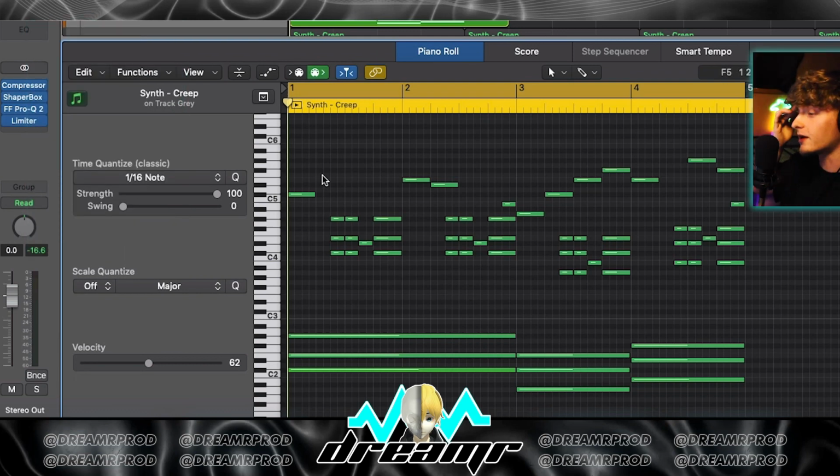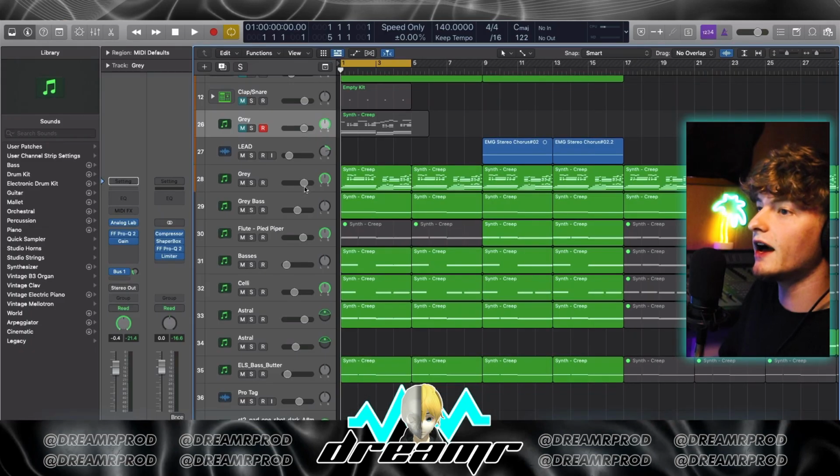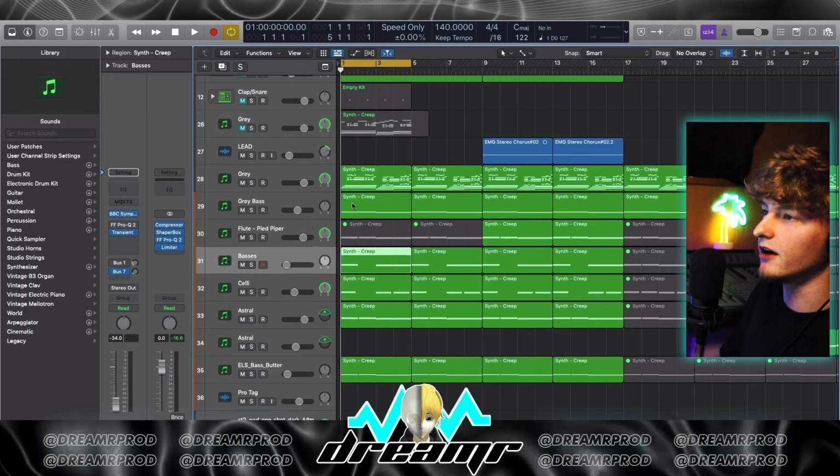Now, you don't even have to go this complicated. You could really just do the bottom chords and the chord stabs up top, but it's up to you. You want to be creative and do what sounds good to you. So after that, we're just going to go down to our string section.